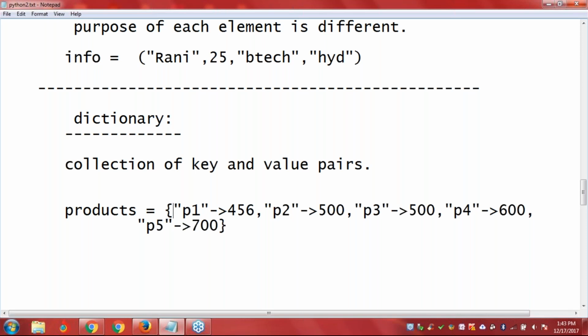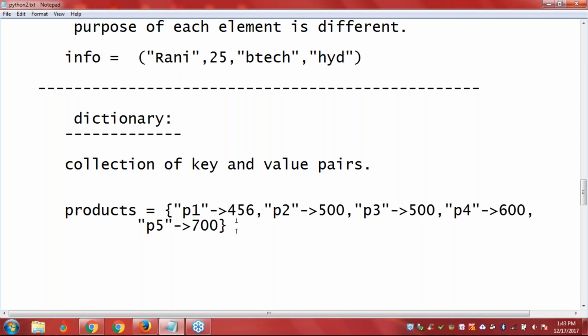If I pass a key, automatically I will get the value. If it is key value, there is a rule, sir. Key should be unique, value can be duplicated. That means P1 should be only one time, but a value can appear 2 times. Observe P2 and P3. Price is the same, right? Value can be duplicated.